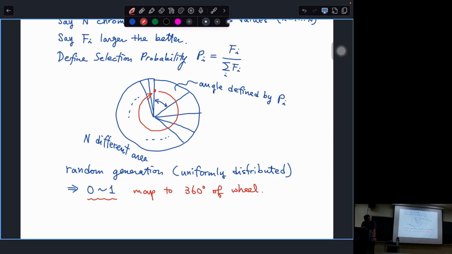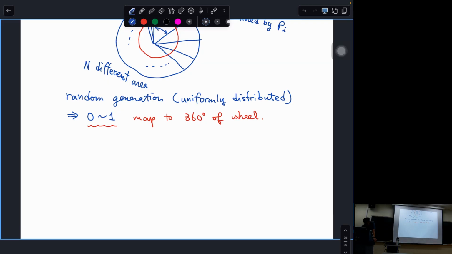And you are going to do this n times, repeat n times. So it's very possible that at the end you will have repeated designs, because the good ones have a larger probability to be selected. It's very possible you select the same design twice or more.